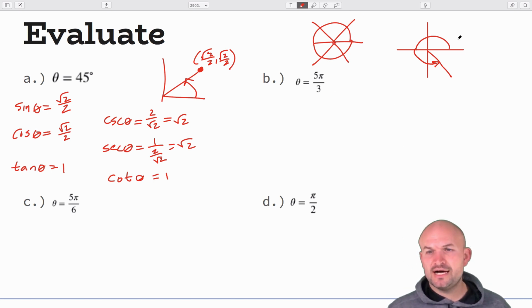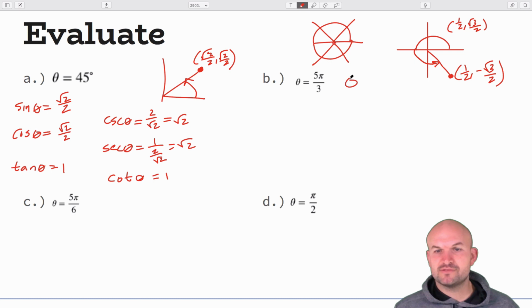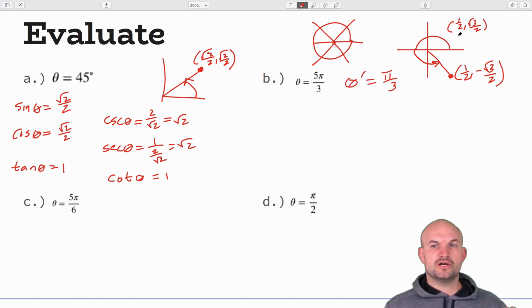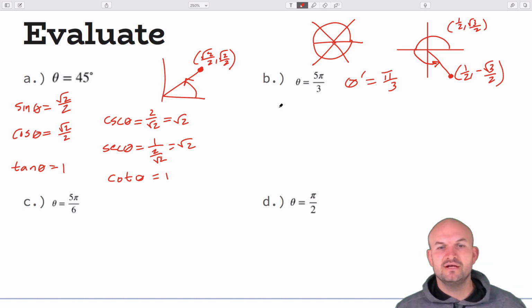So that's 5/3. Let's look at the coordinate points here. In the first quadrant, the coordinate point for pi over 3 is going to be 1/2, comma square root of 3 over 2. But since we're in the fourth quadrant, the point that we're going to be working with is 1/2, comma negative square root of 3 over 2. All right, so you see the difference? You can see the reference angle, and I guess I should probably write this. The reference angle is just going to be pi over 3. So therefore that coordinate point for pi over 3 is this, but then it's in the fourth quadrant, so therefore that's negative.